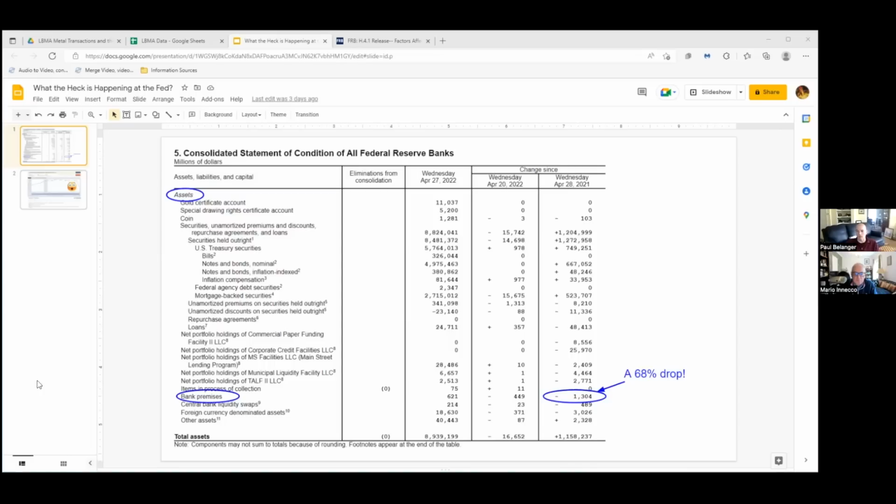So I typically will take a look at this to find out if they actually are tightening credit or if they're just talking about tightening credit. But you can take a look here. This is table 5 in the report. And this shows the assets that they have on their balance sheet. And we can see that they have about $8.9 trillion worth of assets. And this is what most people refer to when they talk about the Federal Reserve balance sheet. They talk about the assets. So we're very close to about $9 trillion. I'd be surprised if we weren't close to $10 trillion by the end of this year, if not next year.